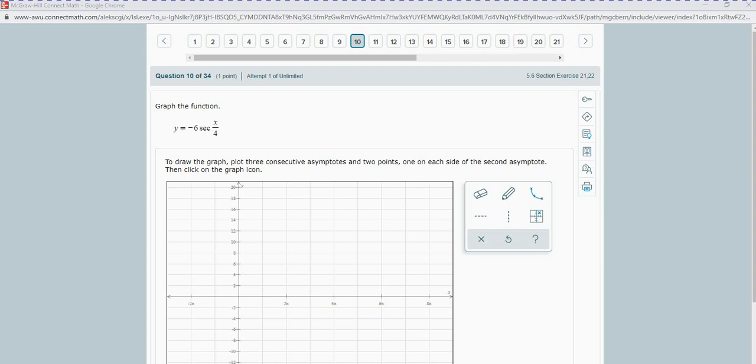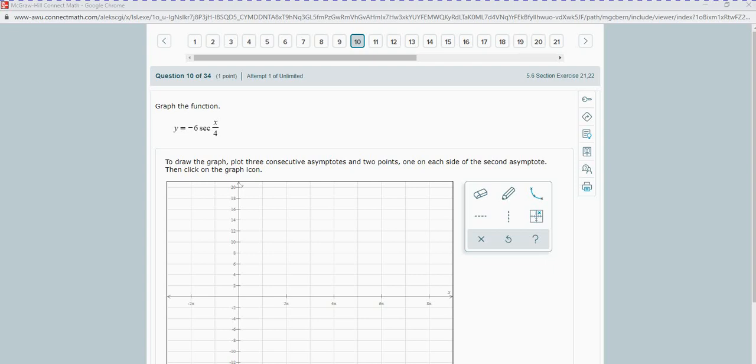As with all graphing problems, a few words of advice before we get started. Number one, make sure you read the directions very carefully. In this case, there are specific directions about what the system wants in order to graph accurately, and you need to make sure all those features are there in order for the system to accurately generate your graph. Number two, as always, please make sure you do your graph on paper first. Identify all the attributes of the graph by hand, and then translate your graph into the homework system. That typically results in the best outcomes, and if you make a mistake graphing online, it'll be much easier to find it if you have your work written down on paper.